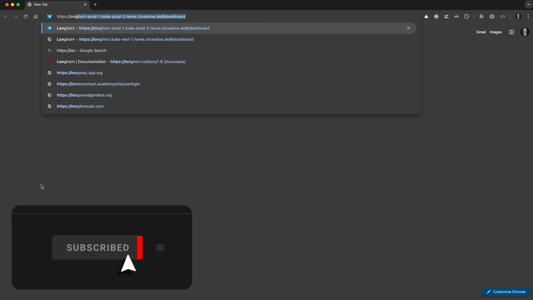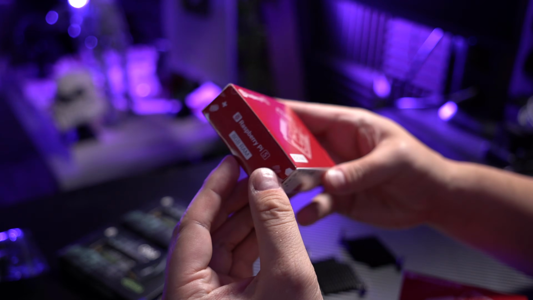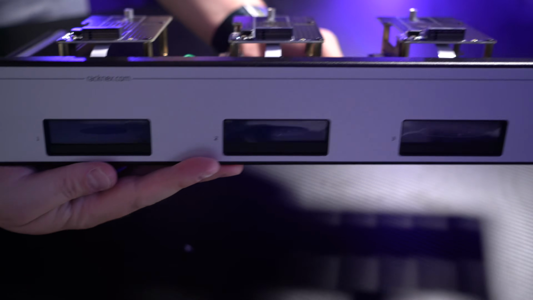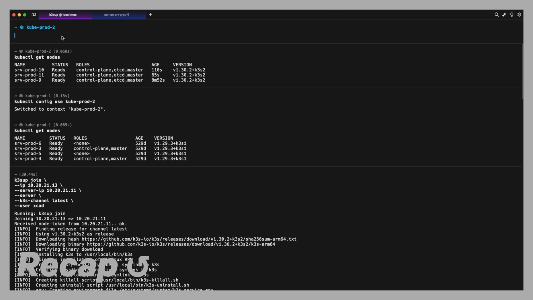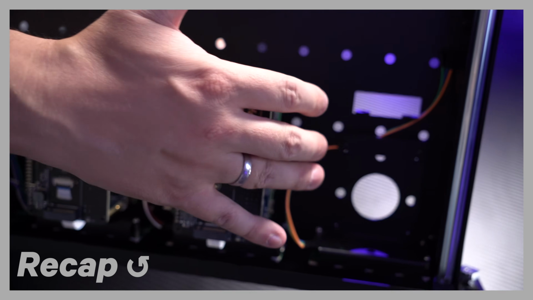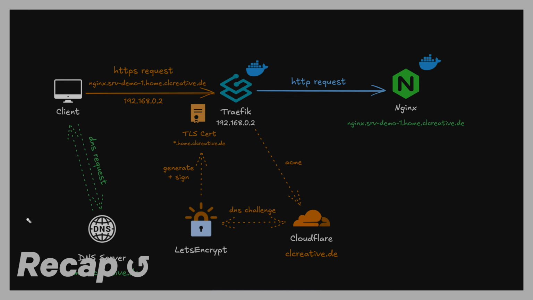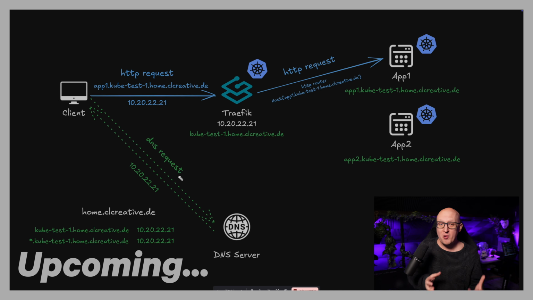Hey everybody, this is Christian, and in this video I want to show you how I'm managing HTTPS for my applications on my new Raspberry Pi Kubernetes cluster. This is kind of a follow-up to my previous videos where we have installed K3s and KubeVip on 3 Raspberry Pis, and also somewhat to my last Traefik tutorial on Docker. Today all these different puzzle pieces are coming together, so we will cover installing Traefik in Kubernetes as well as how you can use it to expose any of your applications.